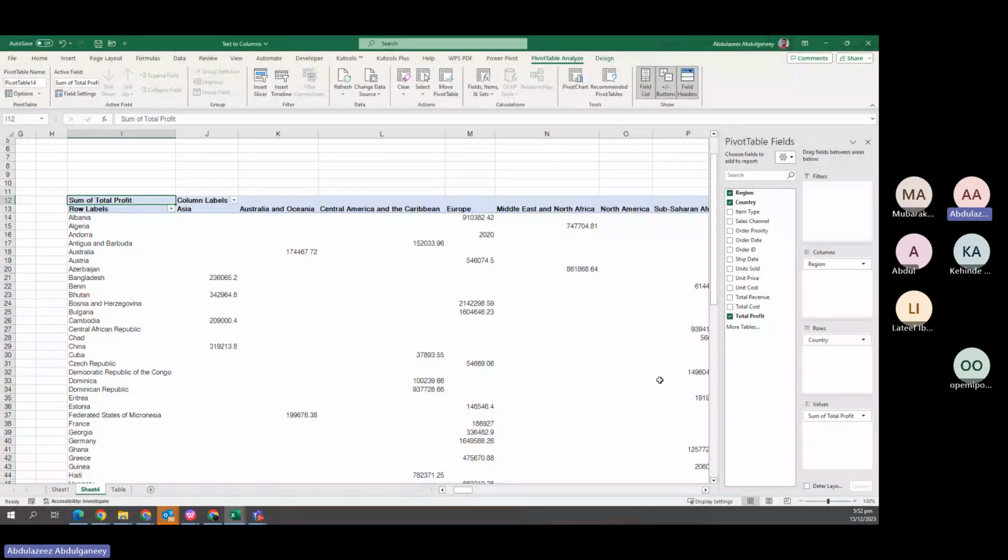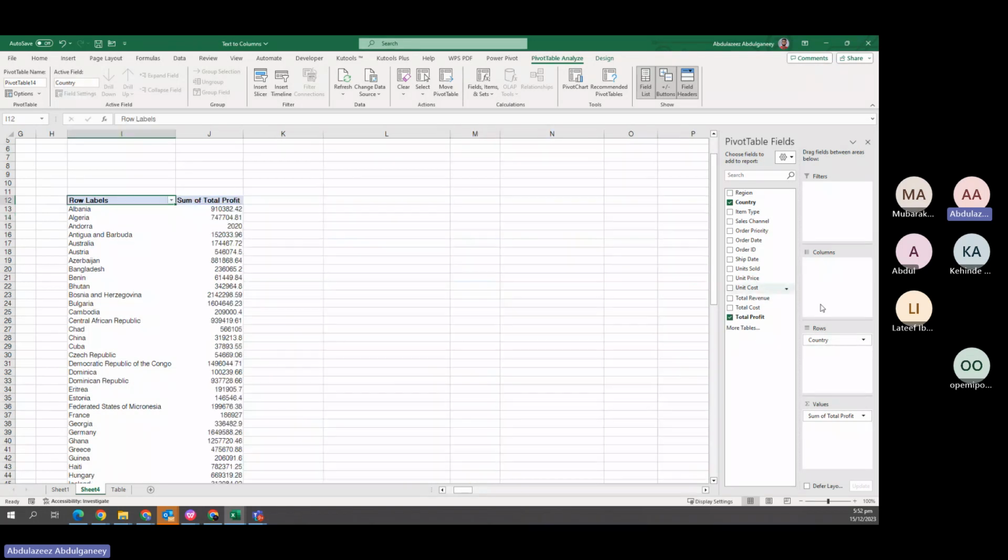This is speaking to us that Albania is not an Asia country. It's not an Australian country. It falls under Europe. And that's why we have profit for Europe. Do you understand? If you don't want to see it by your country and by your region, you can just click and drag it out from your fields.